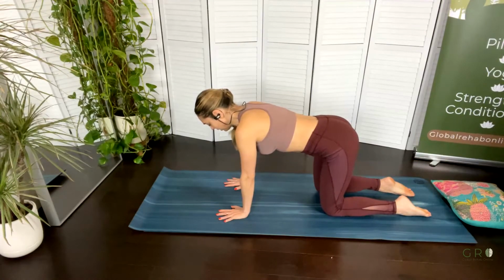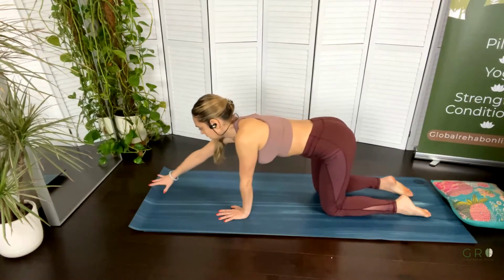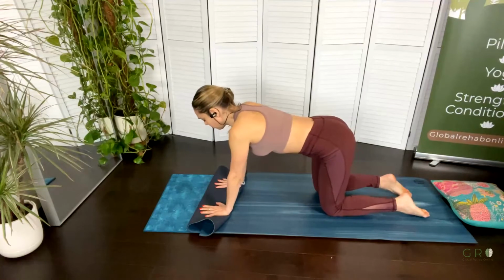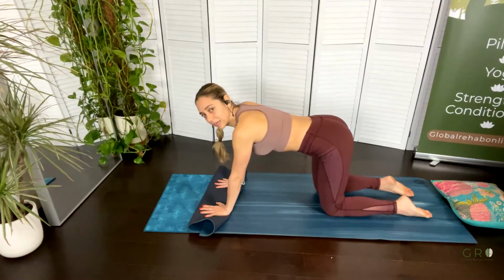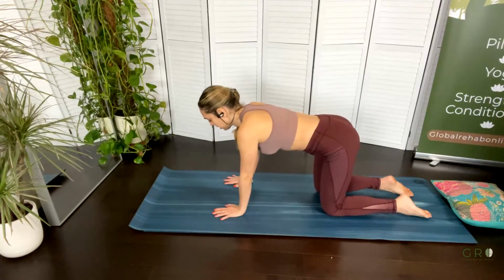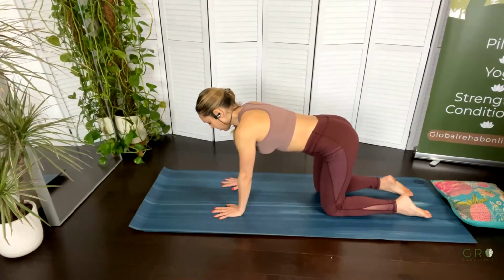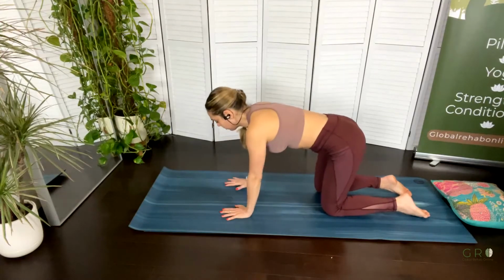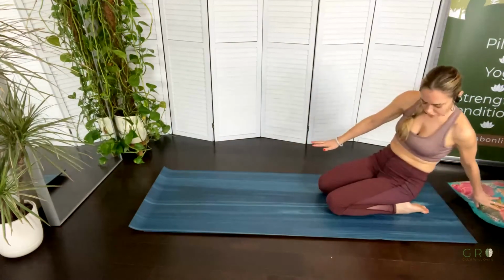Now, if you have any wrist issues or knee injuries, like I said, you can roll the mat. You can place the hands on top of the mat, so you've got extra padding. Same goes with the knees. Or you can get a towel. Now, if you can't do any of those, this next exercise is impossible on the forearm, so you'll have to wait this one out. And then we'll go back to an exercise we can all do.